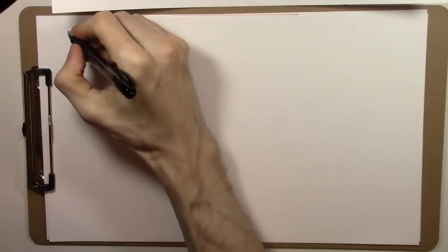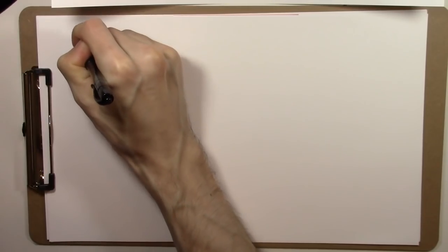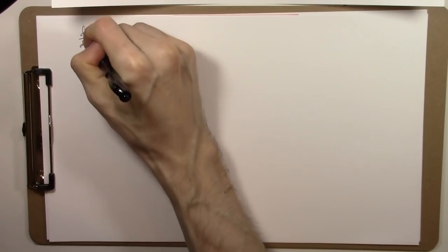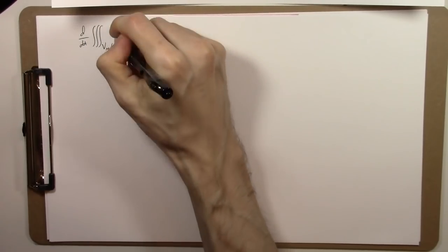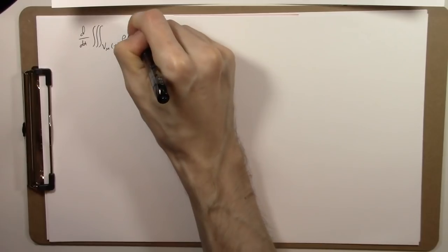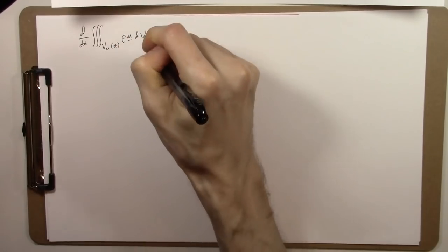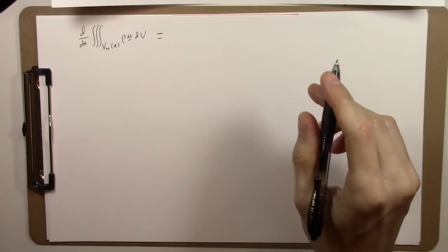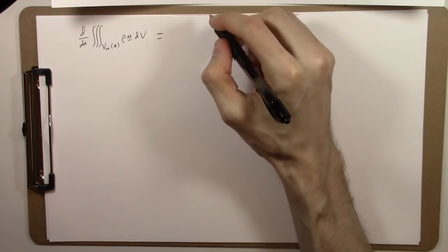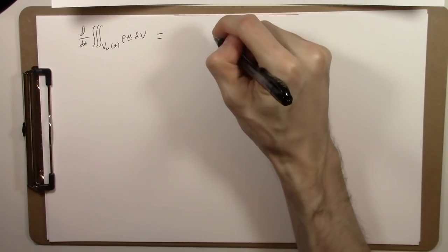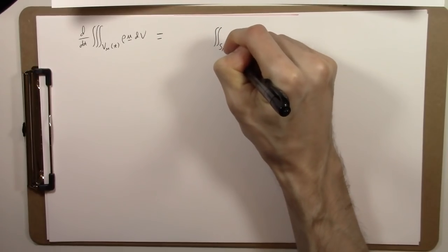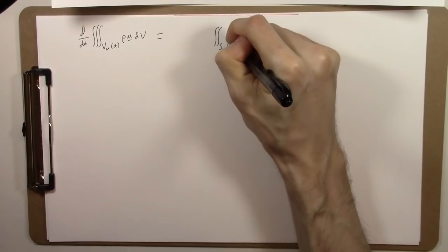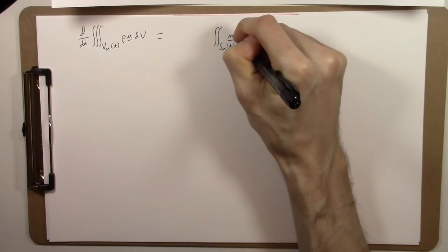So the first thing we'll do is just recopy this expression. So we have the rate of change in time of the total momentum in the fluid control volume, rho u dv, and this is equal to the sum of the forces acting on this fluid control volume. And we'll spread this out a little bit, call this, these are the surface forces over the surface area S with the subscript m meaning material control volume.